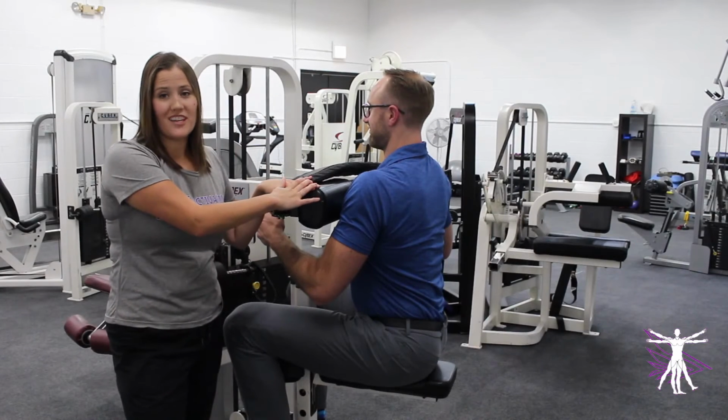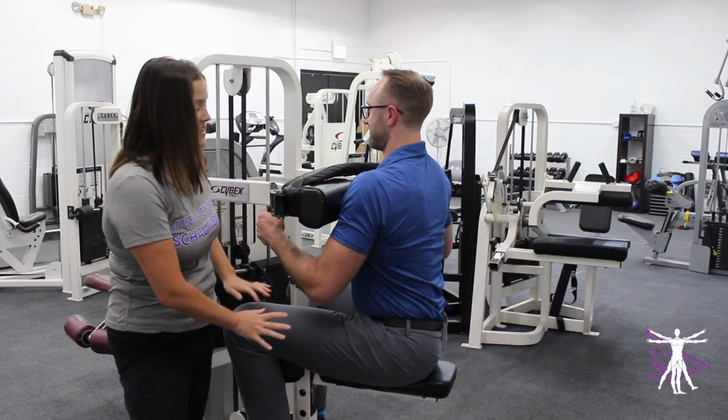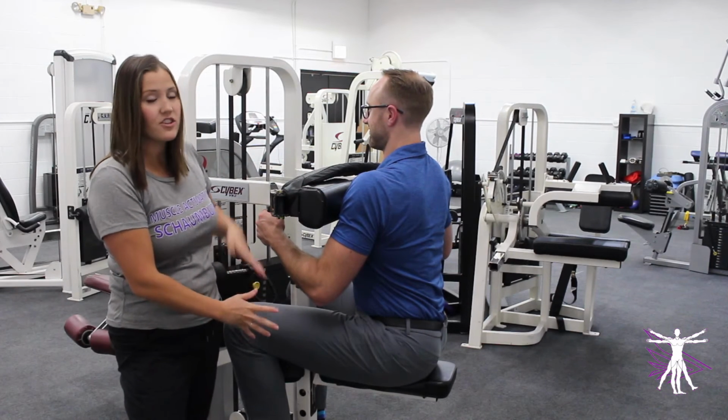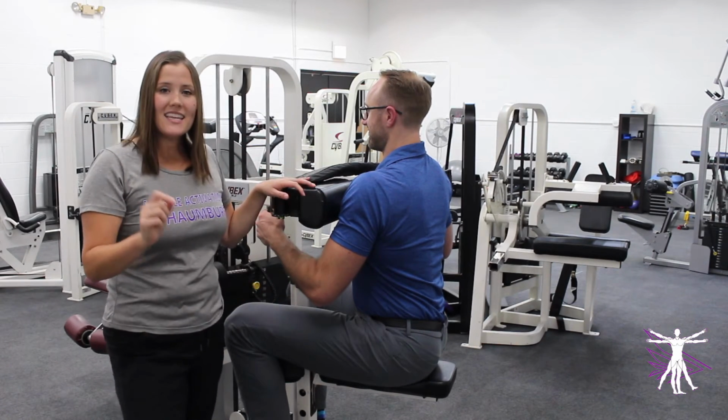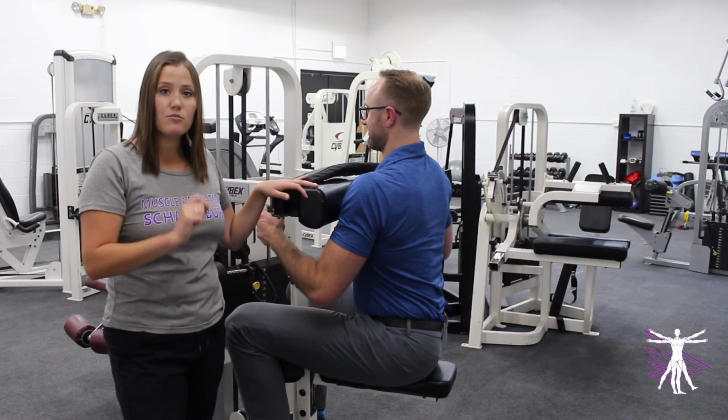This tip can be applied to any trunk rotation machine, even if it's not the exact one that we have. On normal trunk rotation machines, there's gonna be one part that's fixed. On ours, it's the upper half, and one part that's mobile. On ours, it's the lower half. Yours might be switched.